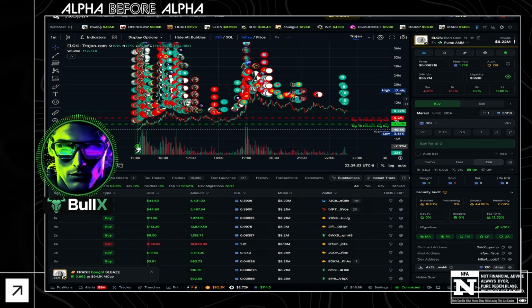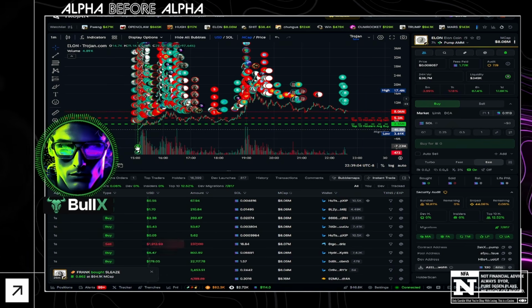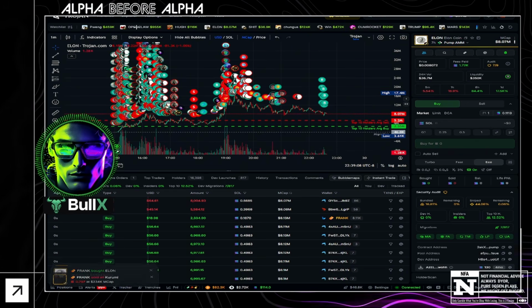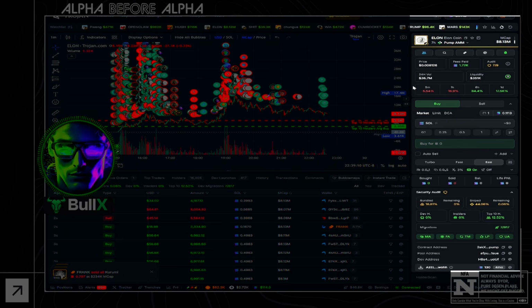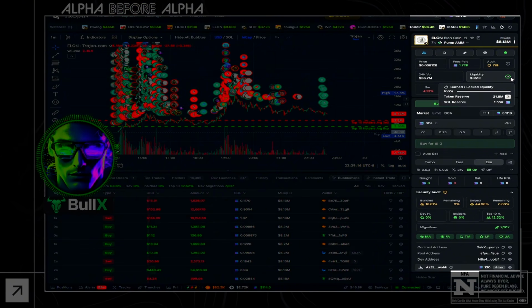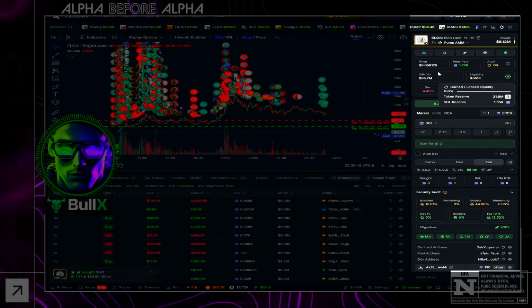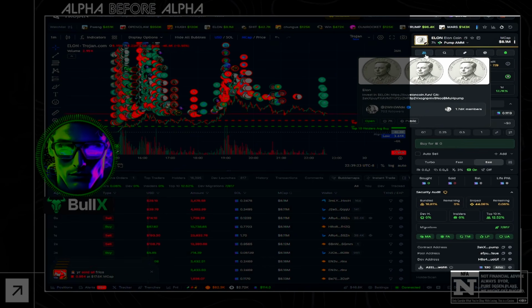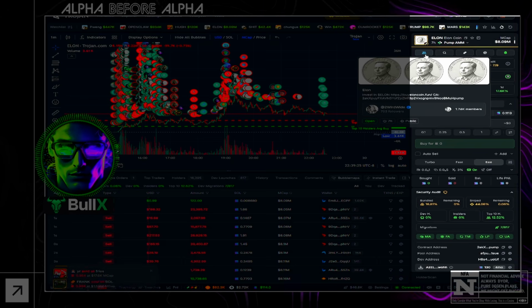Also, when they pay for DEX, it will show up right here. So very similar to every single trading bot. Most of the platforms will have all this information up here. They actually decided to put it on the right-hand side. It also gives you a liquidity count, so it'll let you know if the tokens are burnt or not burnt, which is actually a pretty cool feature. It also gives you an audit here. This is where you would see if the DEX got paid or the DEX didn't get paid.